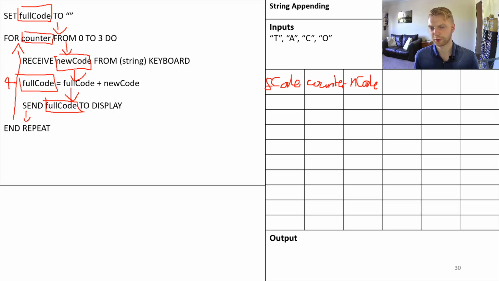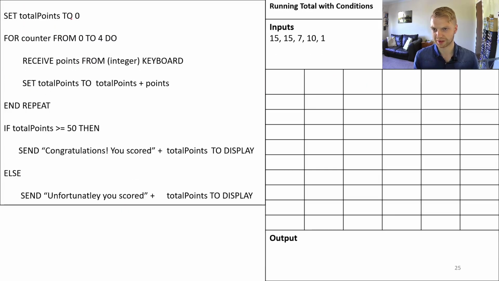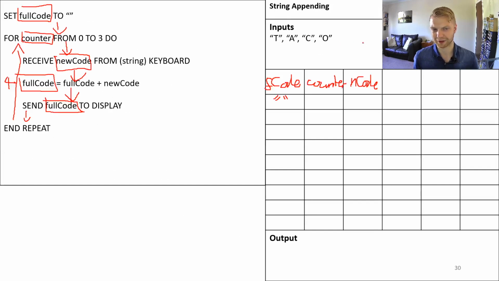So full code is set to, well, what is that? It's a pair of quotation marks, and that is it. Just do that. Seems a bit weird. Well, hopefully you've noticed this program looks similar to a running total. Now, what do we have at the start of all the running totals? There's 0, but we're not adding a number on, we're adding letters on to make a word. So what's the equivalent of 0 for strings?